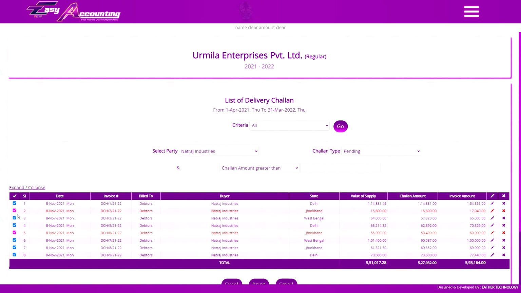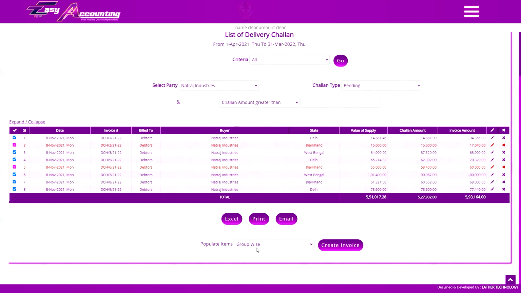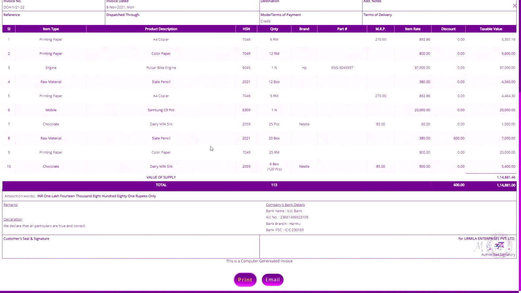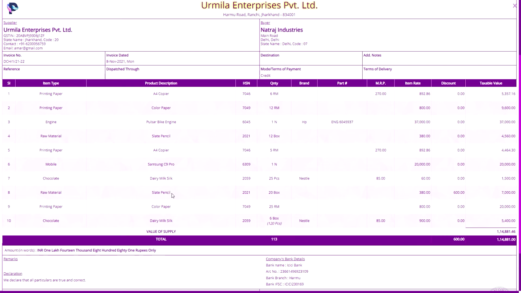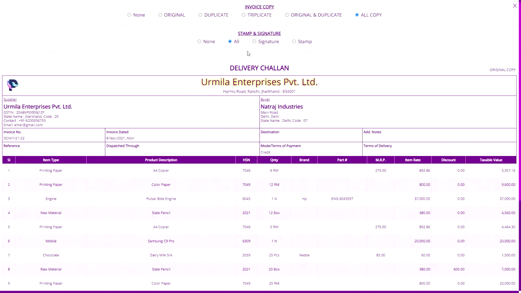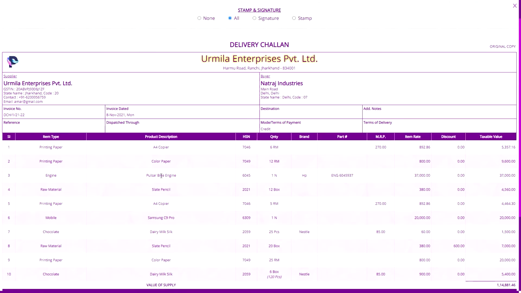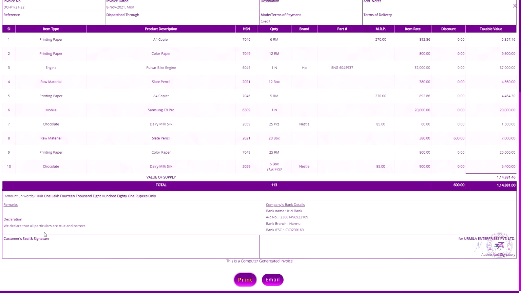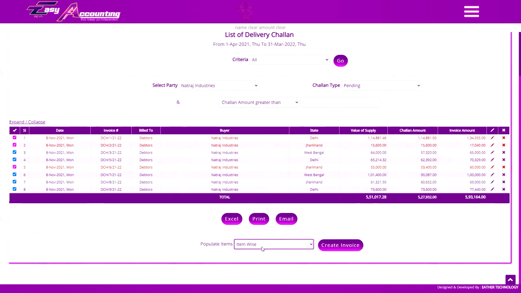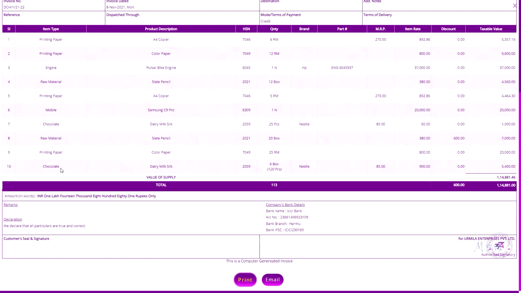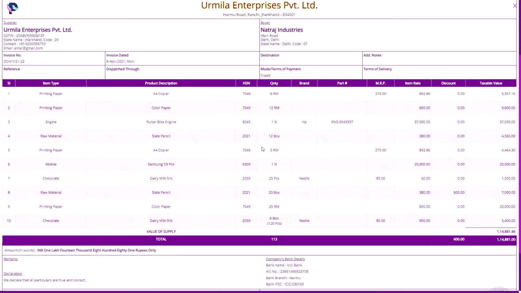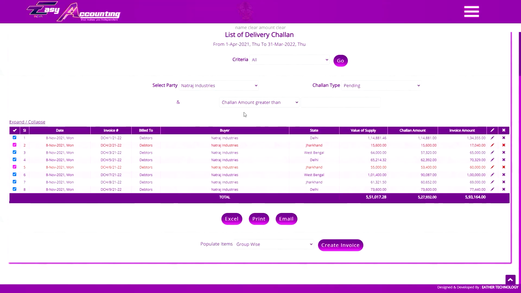Once you have checked all the delivery notes, then in standard and crusher mining software, you will see this option, group wise or item wise. So as you know, in all other software, when you create invoice for delivery notes, then it shows all the items of delivery notes one by one. For example, if in 10 delivery notes you have added 10 different items in every delivery challan, then on creating sale invoice for those delivery challans, you will see 10 into 10, that is 100 items added to that invoice. But here you can do this, and also you can group that items so that it should show only 10 items and add all the quantity for the same item. But for this, the rate and godown should be same along with item.